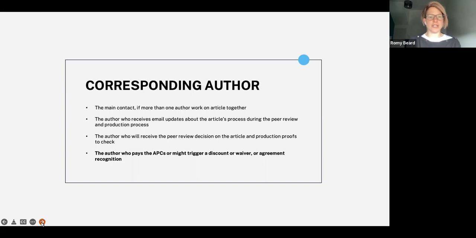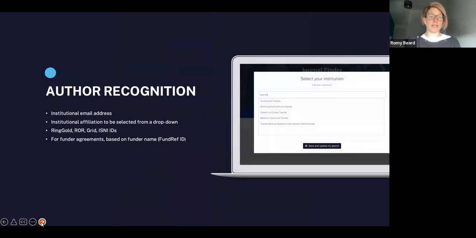And author recognition is really important in the triggering of these agreements. We'll look at some examples in detail later on. This can be through institutional email address, which is not really a catch-all, I don't think, but some publishers use this. They look at the end piece of the email address to identify authors and say, okay, if everyone with that email address comes from that institution, I know I don't charge them an APC. But some authors also use Gmail addresses and other addresses. So I think that has its added downsides as well.